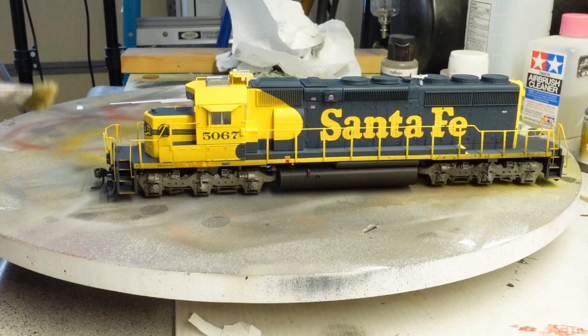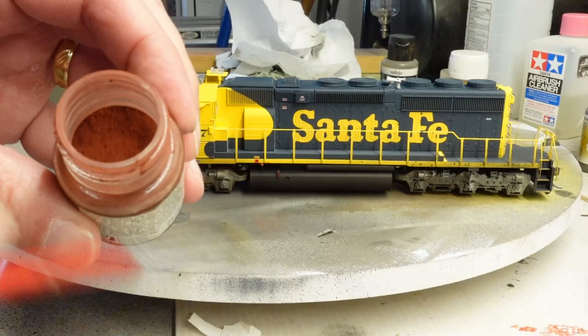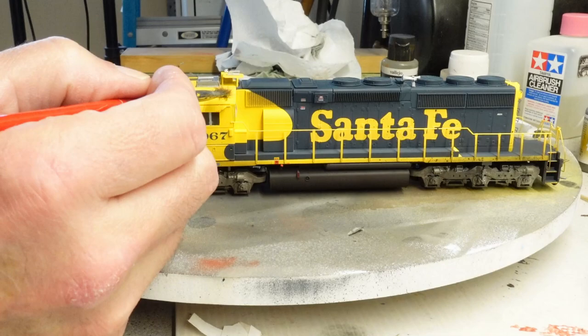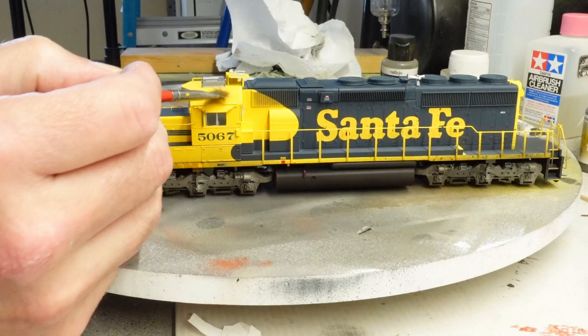Now, this stuff is a powder, so you usually just dab a little bit on there, get most of it off on my little tray. I've got a little tray right here, and get most of it off right there. I'm gonna put a little bit right there, just kind of work it around on the top of the hood right here, or the top of the cabin right there.